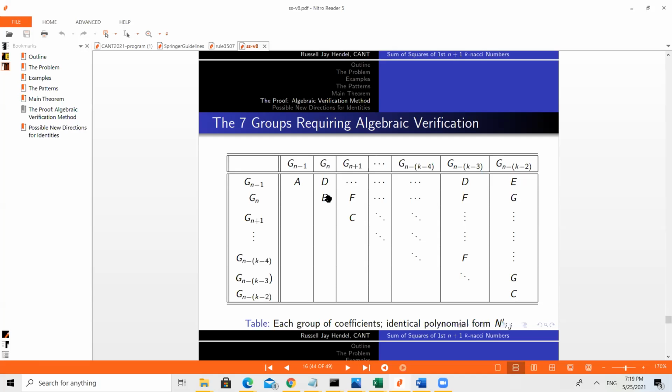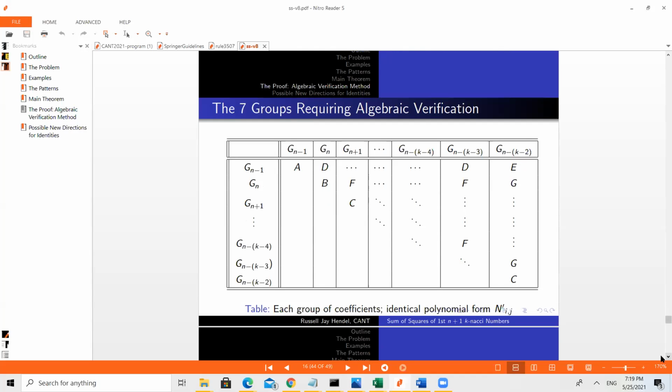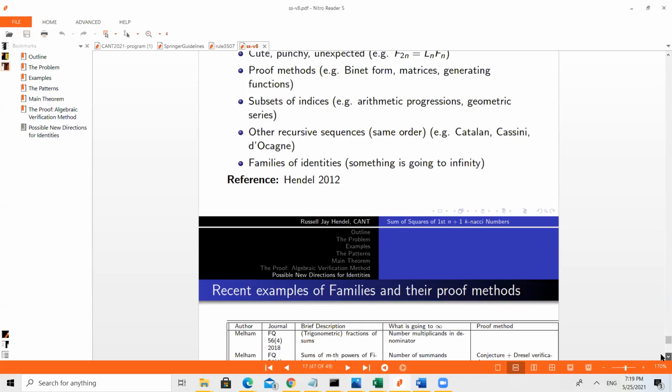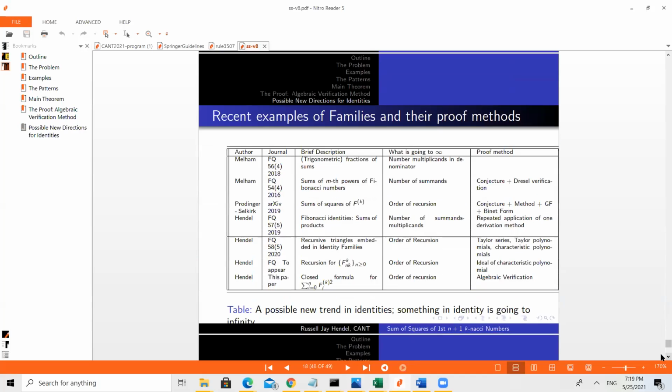So I have 7 things to check, and all I did is make a 7 by 5 rectangle. For each of these cases, I had 5 summands because I simplified everything, and I dumped into each one what the nij is. Then you sum across, and you have a polynomial in 3 variables, i, j, and k, and you have to show that equal to 0 or 2k minus 1, and that you just inspect it. There's no computer algebra or anything. So it was a very simple proof from the book, so to speak. And that completes that part of the proof, that part of the talk.